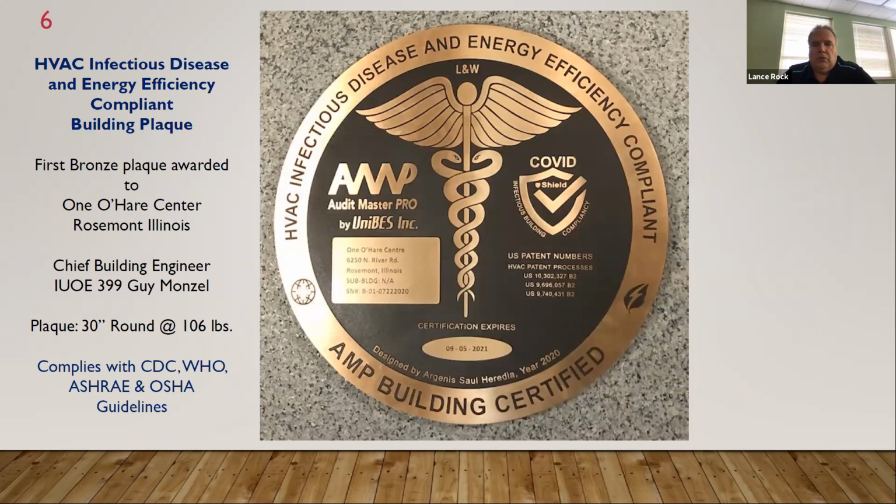This is the first plaque we awarded, and Tom was pretty much correct when he said that increasing your outside air is going to increase your energy consumption. That is absolutely true, no matter what stage you are in. But the good part about the software and our patents is we actually lower energy costs substantially. So for this building here, Guy Menzel, chief engineer at Rosemont O'Hare Center, we literally increased his outside air upwards of 30% beyond what he had, and we substantially dropped his utility cost rate. And how we did it was through optimization, which is going to be presented for you to review at the end of this presentation.